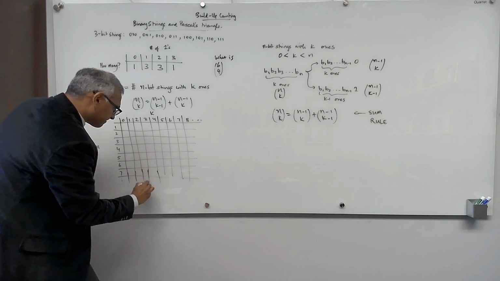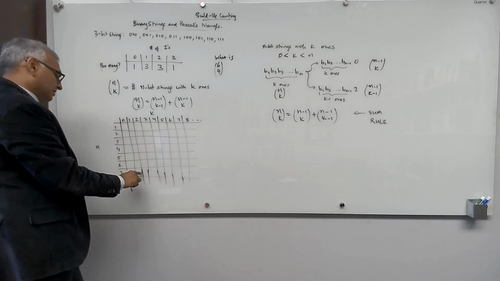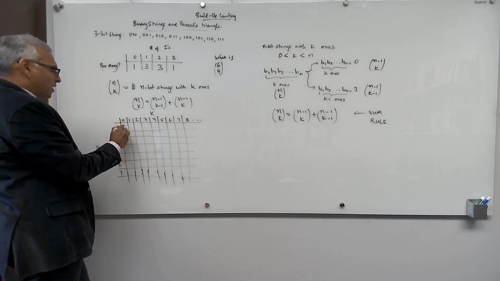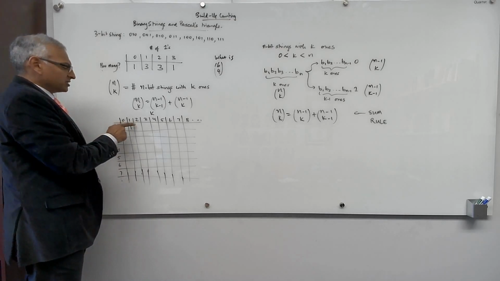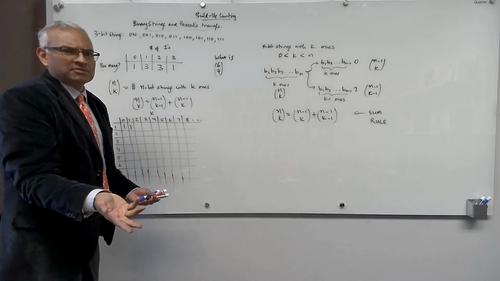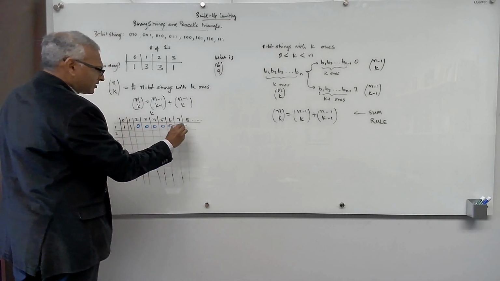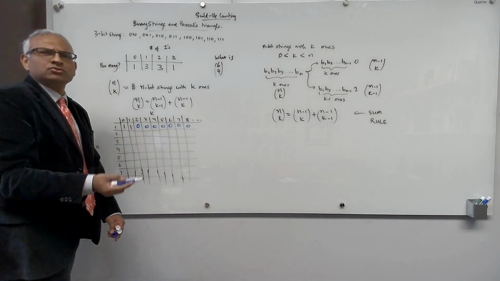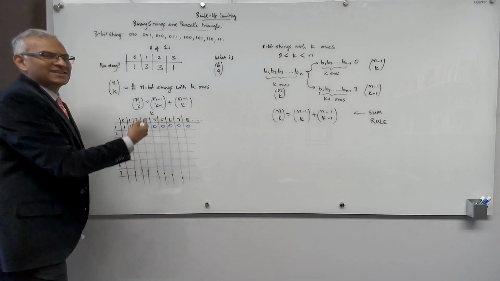Now, remember that when n equals 1, (1 choose 0) and (1 choose 1) were both 1. What about (1 choose 2)? Well, how many 1-bit strings have two 1s? None of them, because we can have at most 1. So if we wanted to, we could put in zeros here. So whenever k is bigger than n, it's just trivially 0. If we wanted to, we could also define that (n choose k) is 0 when k is negative.